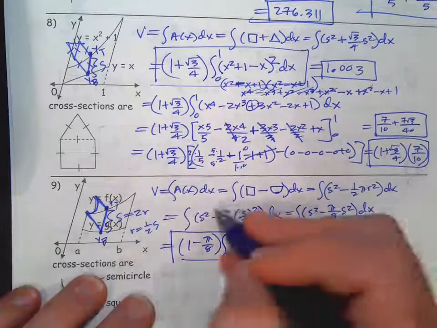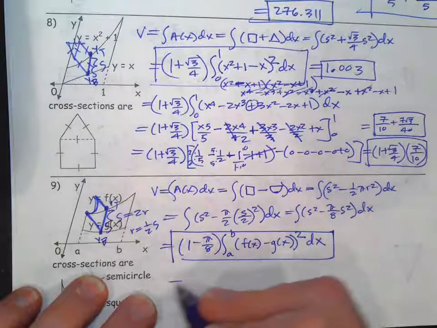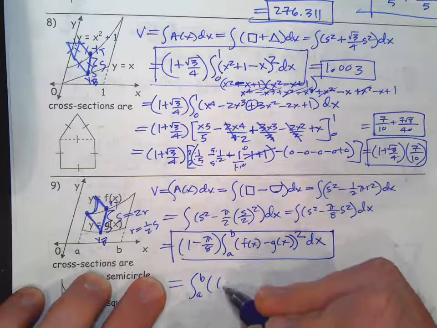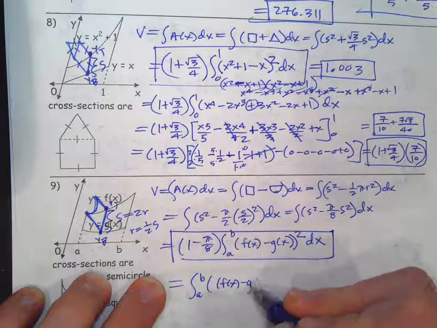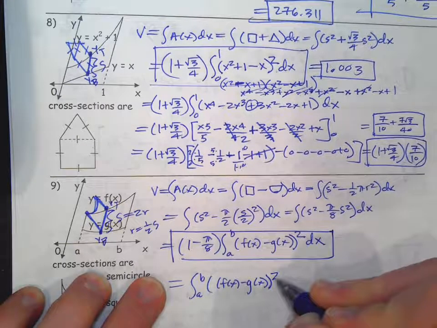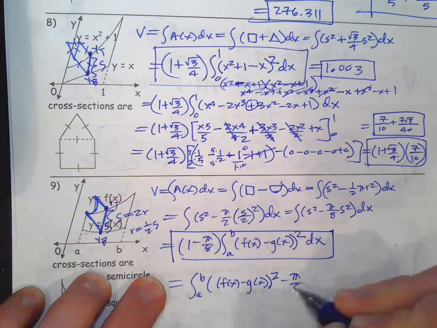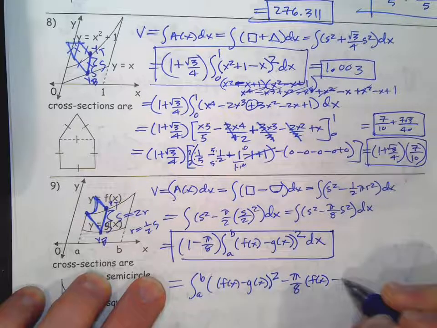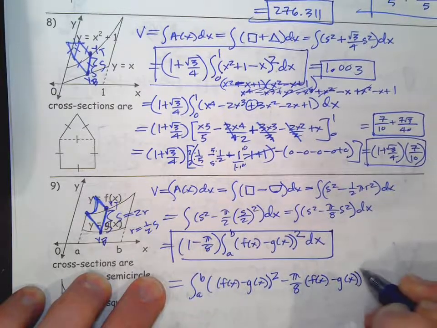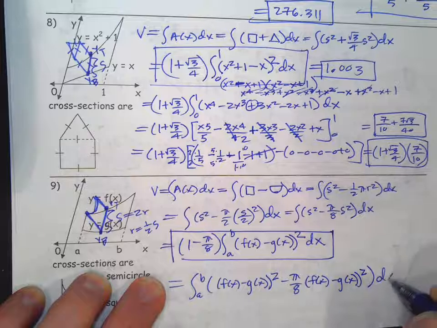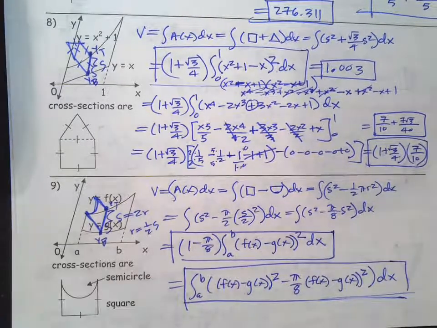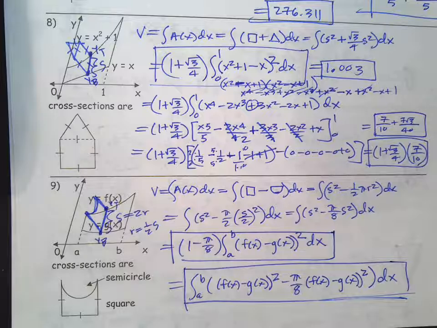You could have left the side squareds in there and your answer would look like this. You would say, okay, well, here's a side squared, which is f of x minus g of x squared, minus pi over 8, and then I have another side squared, which is y top minus y bottom, which is f of x minus g of x squared. Closed parentheses on the whole thing. So, I mean, this is the same thing. It's not as nice, but we can't take it any further. That's it. So there you go.